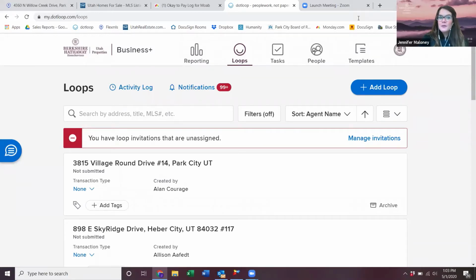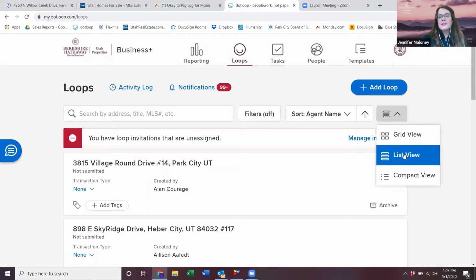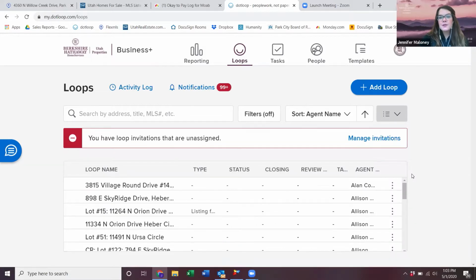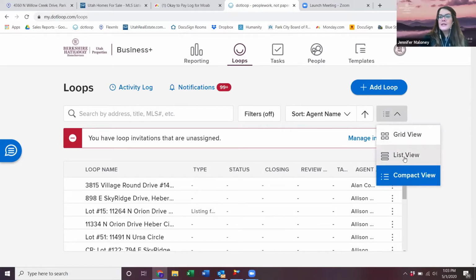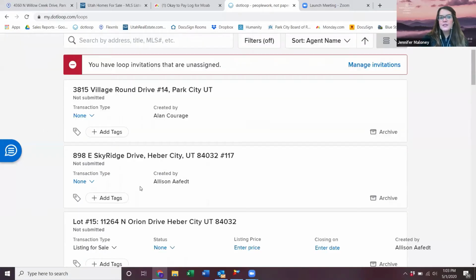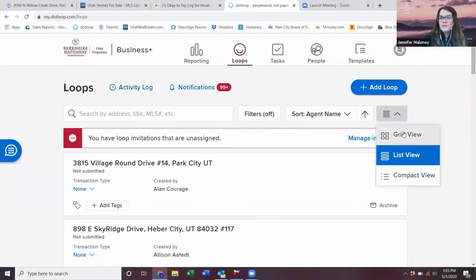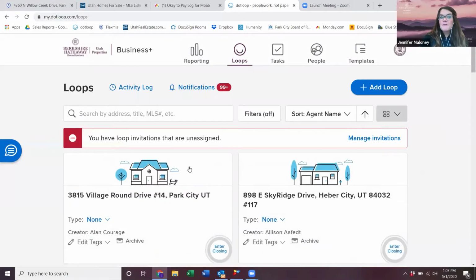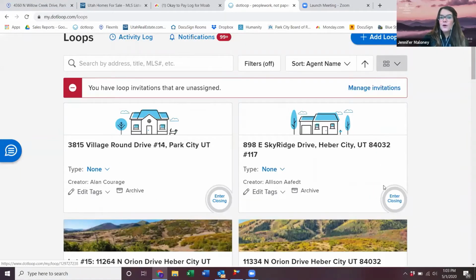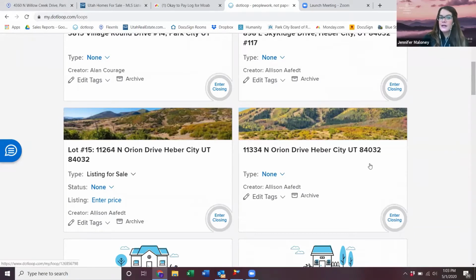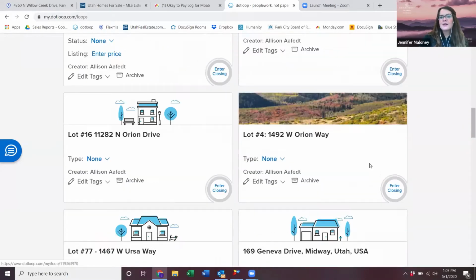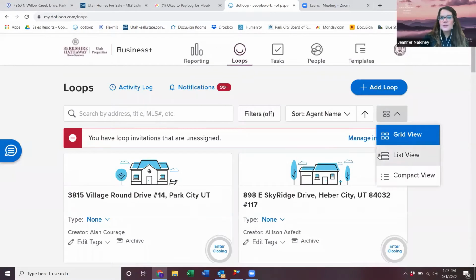So first we're going to start with your filters today on the main screen here. You can come into your main screen, and I like to look at everything in a list view or in a compact view. It's only because as admins, we have tons of loops that come through our office all day, every day. So I typically prefer this list view right here to see all of my loops, but a lot of you might prefer the grid view. If you have a picture on your listing loop or your contract loop, you can go in and easily identify the loop that you want to access. So that is kind of your view setting right there.